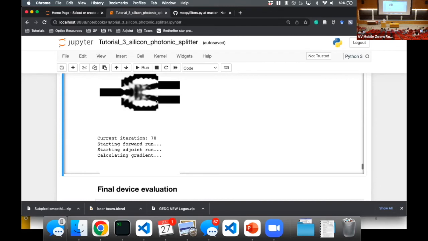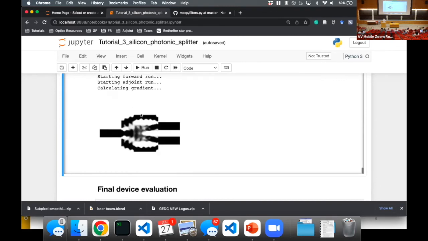And then you can see it's starting to get really binary and has some very interesting features. Now, the final structure that I converged on here, you'll notice, still has a bit of gray. These regions right here are nice and black, but it's actually trying to set the edges of our design region with these black pixels right here, the silicon regions. And there's definitely regions that are violating my minimum length scale constraints. Okay, so there's still a lot of issues that we need to talk about in a second.